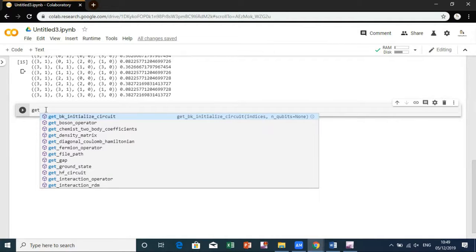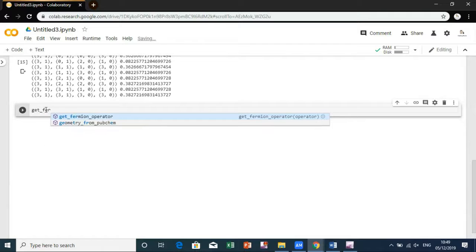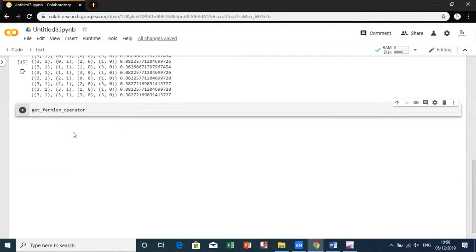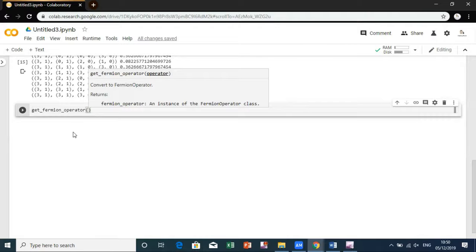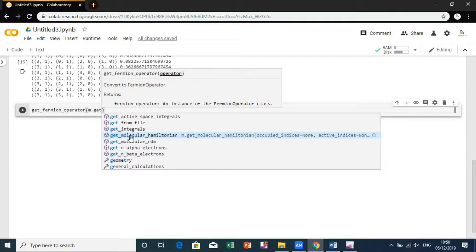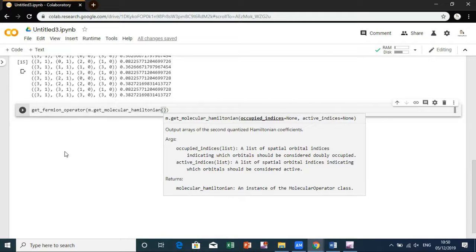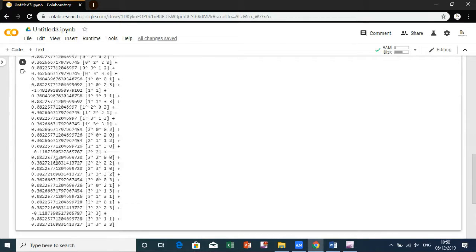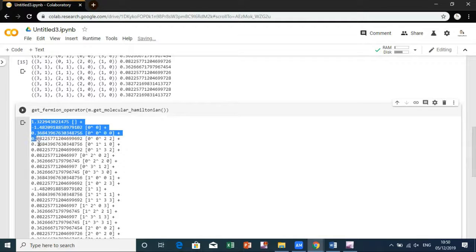The following code is used to get the fermion operator. These are the answers for the fermion operators.